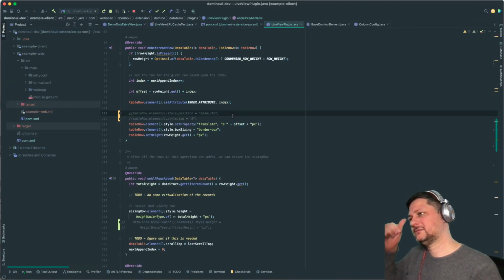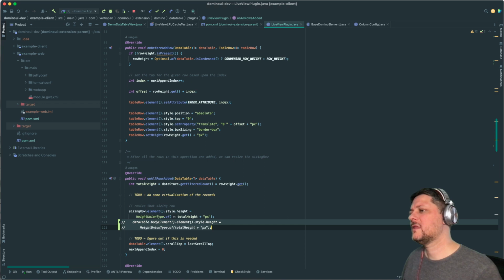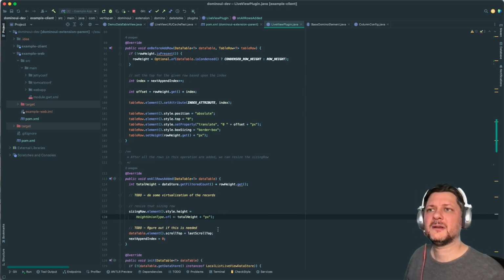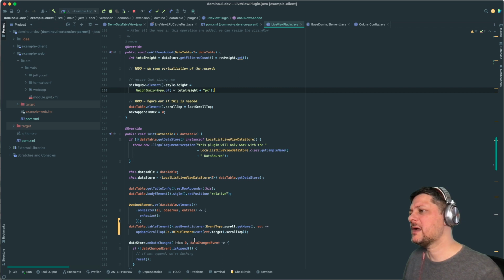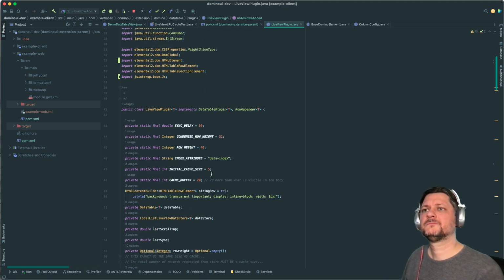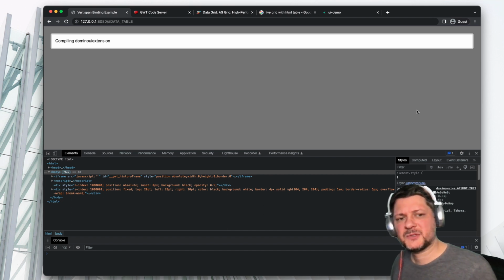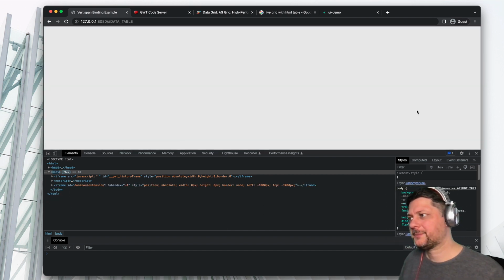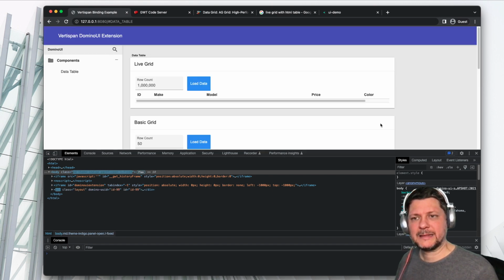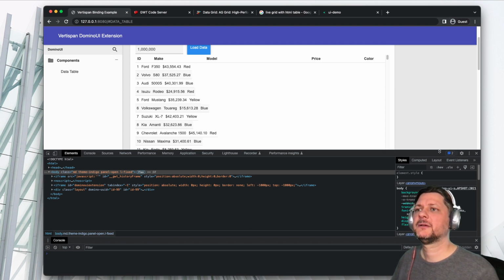Let me put all of the absolute position stuff back. I don't want to do that anymore. That was not a good idea because of the layout mechanisms for that. All right, let's see what this does. Put the absolute position back so that it'll at least show us the rows on the right lines. It's just all left shifted.